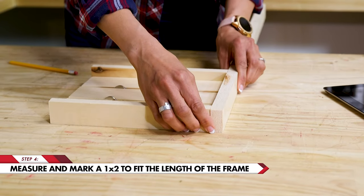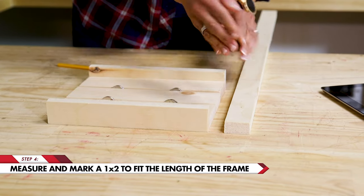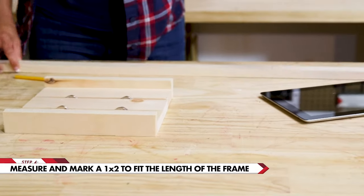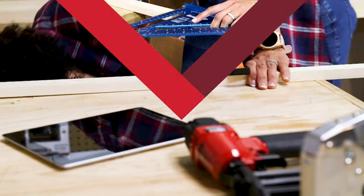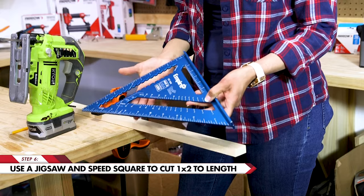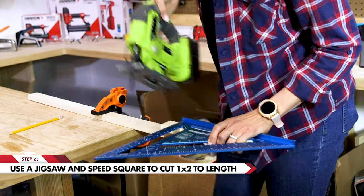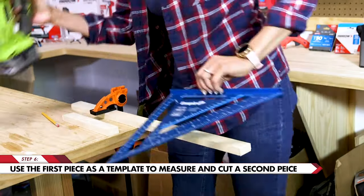Line up the edges and then we're just going to use our pencil to mark. You'll see here we didn't have to do any measuring, so we know that this left side will fit perfectly and we'll be able to do a right piece and cut that using this as a template. So let's go ahead and secure this to the table with one of our clamps. For this project we are going to use a jigsaw and we are going to use a speed square here because we want to get a nice right angle cut. Now that we have one piece cut we can easily lay this out and create a second piece.